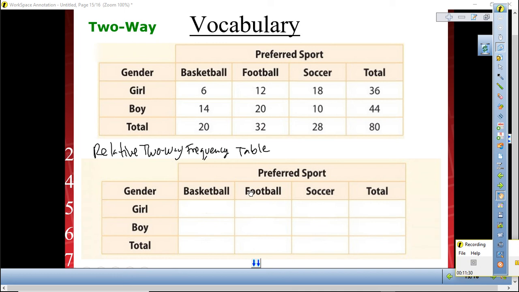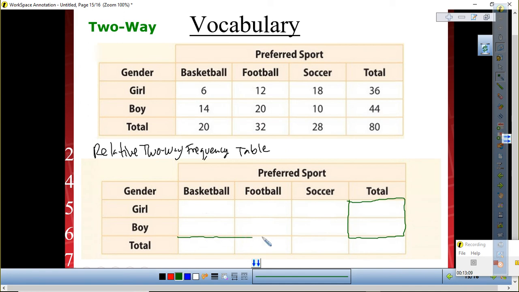Paulina, what do you think when we say margin? A paragraph. Who else can give us an idea as to what we think? Yes, Roman, Carlos. The space in between the side of the page and the beginning of your sentence, right? So what are we talking about? The edge, right? Well, guess what? In this table, the edges, when I ask you to compute the marginal frequency, they're only talking about the totals for one side and the totals for the other side. So I'm doing that in green. I'm boxing it in green, and I'm going to label those marginal relative frequency.